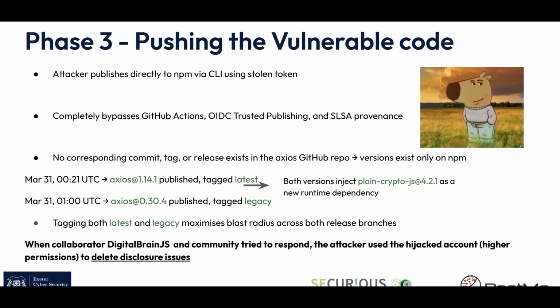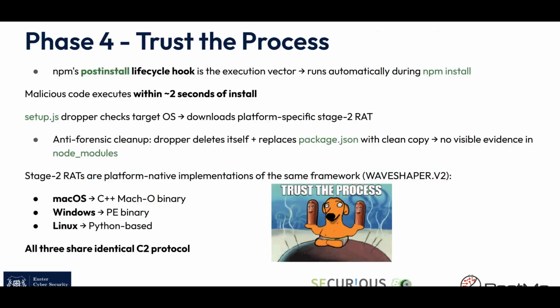But this is the equivalent of patching holes in a boat that's sinking. So they knew they were getting detected. They knew it was a matter of hours after they started releasing, and then they were just trying to keep it as long as possible to get as many infections as possible. So they deleted the disclosure issues. And then they were waiting, because once this was done, they didn't have anything else to do.